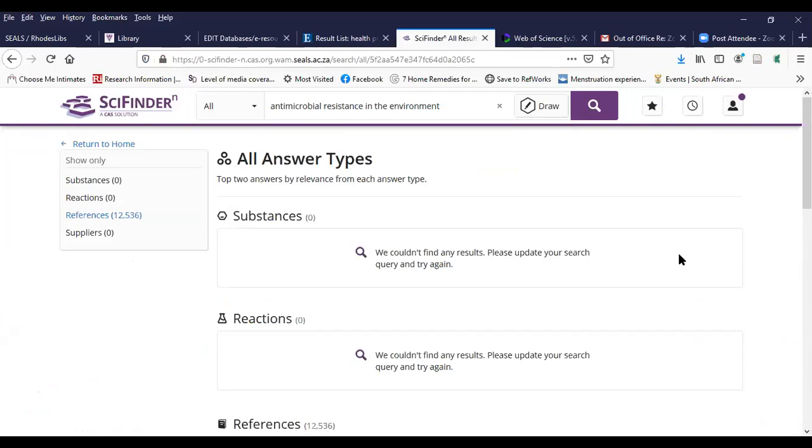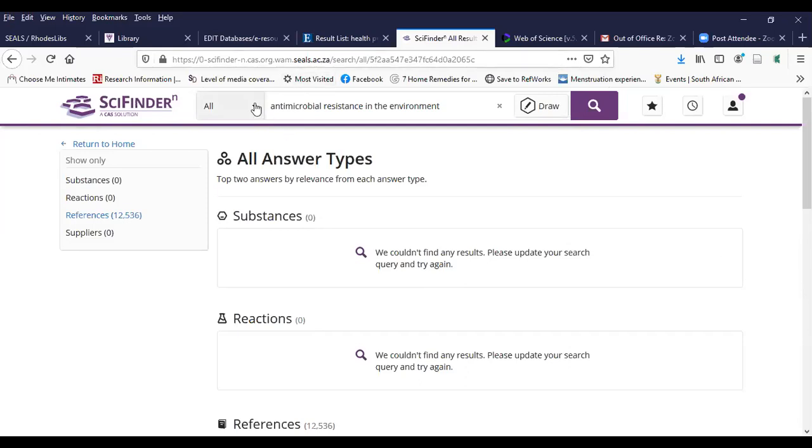But I'm sure most users know that with SciFinder N, you need to create your own profile. You need to have login details, and it takes a total of 24 hours before your profile is activated. You can only use SciFinder N if you have created your profile. If you haven't created the profile, you will not be able to use SciFinder N.